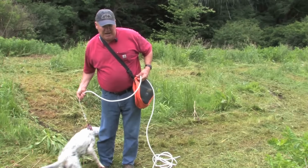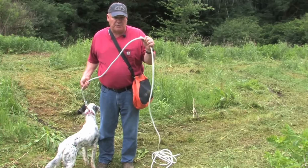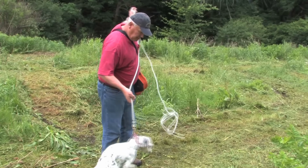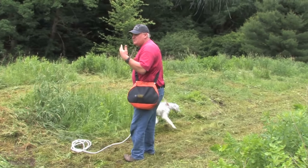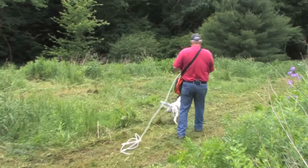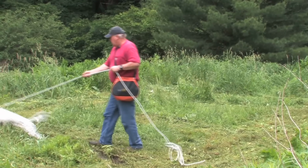I get a pigeon out of the bag, and I'll start kicking if she'll let me. If not, I'll throw the pigeon. If she goes, I just pull her back a little bit. When she stops, I tell her whoa. So you'll see what I'm doing. And we'll start out here. Come on, Belle. The main thing is you want to make sure of the wind direction. You want her to smell the wind, not sight point. I want her to use her nose. And as I'm working her across, I'm trying to get her in the wind. It's whipping around a little.